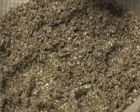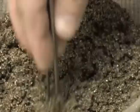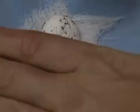Check the moisture of my substrate. It's pretty good, just a little bit dry. So I'm just going to add a little bit more warm water. Also increase the temperature a little bit right off the bat. Stir that up. Place my double cup system. Place the hammock back in. Make sure this fits down snugly.